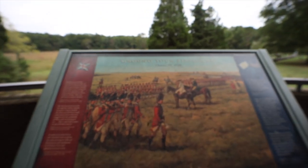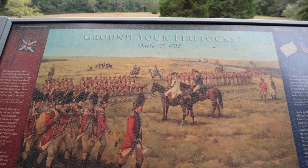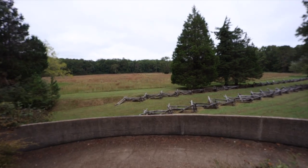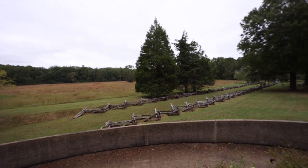The British marched out of the main road, and they surrendered the prisoners of war. George Washington was with his men. Cornwallis said he was sick, and so he didn't go with his men. People just said he was embarrassed and didn't want to come face to face with George Washington. But they had to lay down their weapons, and then they had to walk out.